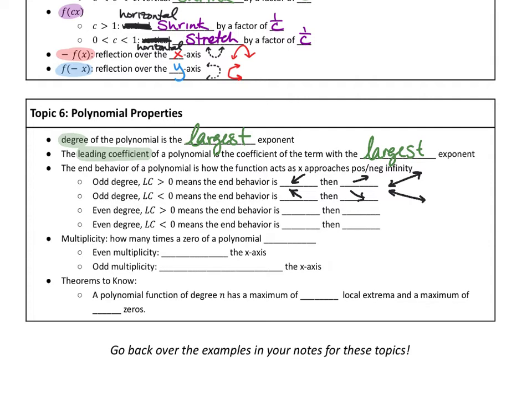An even degree polynomial, even goes the same direction, that has a leading coefficient that's positive. Think about your quadratic or any other even degree polynomial. It means that the end behavior is both going to positive infinity on the left and on the right. And an even degree polynomial with a leading coefficient that's less than 0 obviously kind of looks like this, which means both of my end behaviors are going towards -infinity or down.